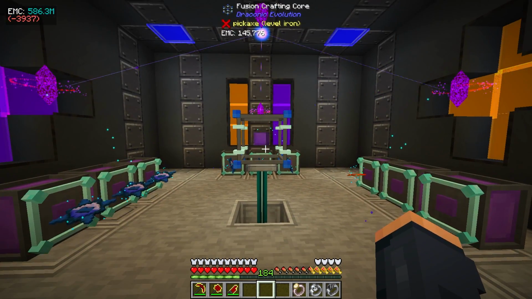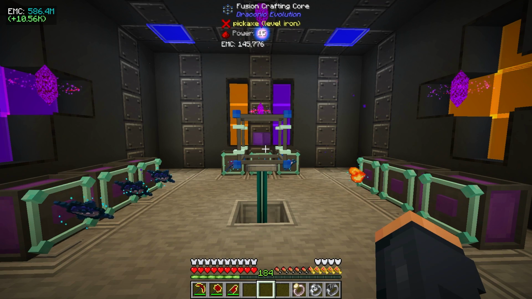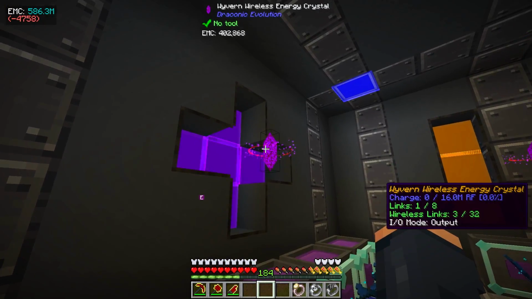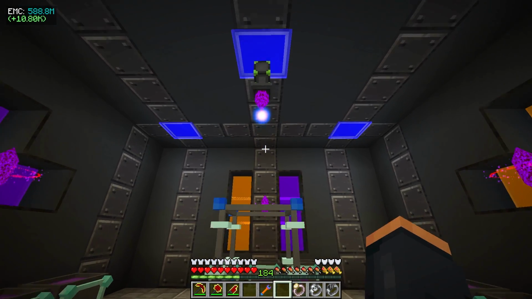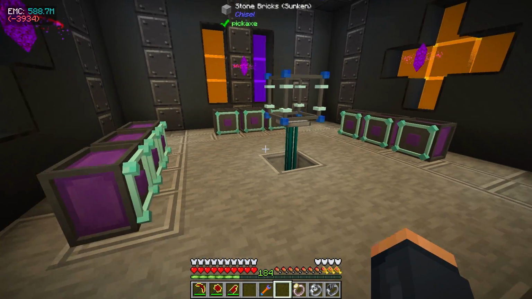Everything's going to start generating. It's going to take a little bit of time. These things, I think, require a bit more power. This is charging and then stopped charging. That is interesting. I really hope we're not out of power somewhere. I have no idea what I did wrong. This was set to output, but needed to be set to input. And as soon as I changed it, it worked.